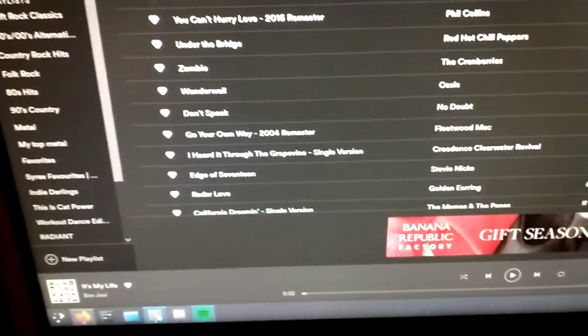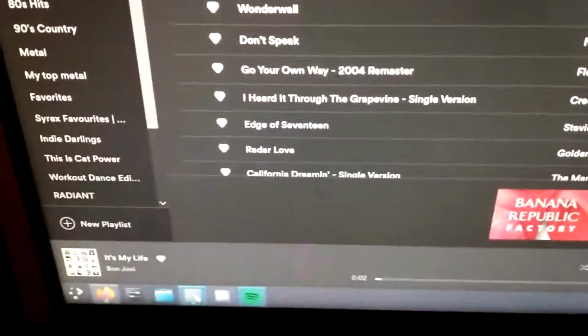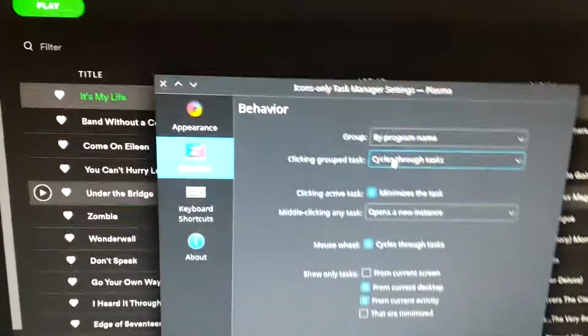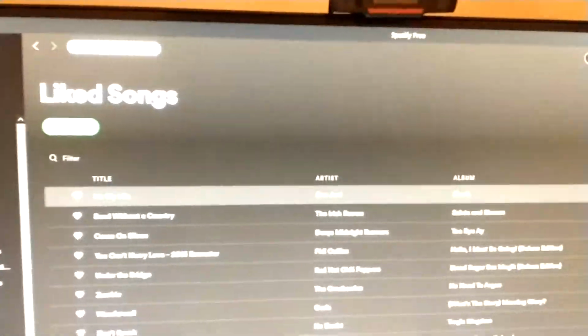And then I try to cycle the windows. I'm clicking on those console buttons there to cycle it. And it is set in the task manager to cycle windows right now, so I don't know. You can see cycle through tasks. It's supposed to be cycling through tasks. You can see here I'm clicking on console. The Spotify window is open, it is not cycling.